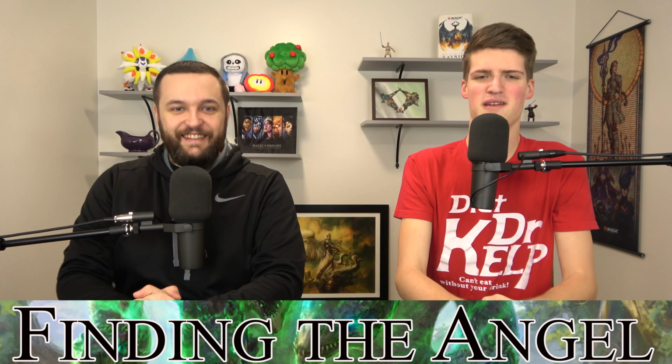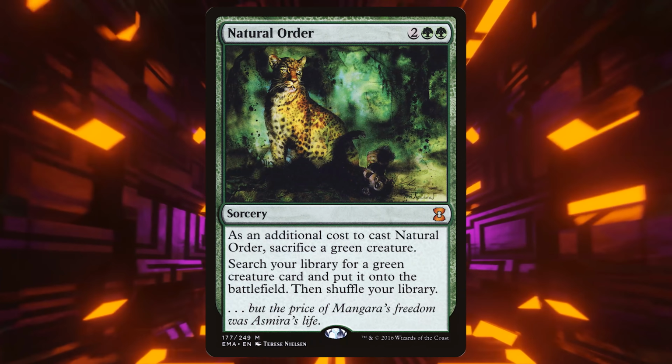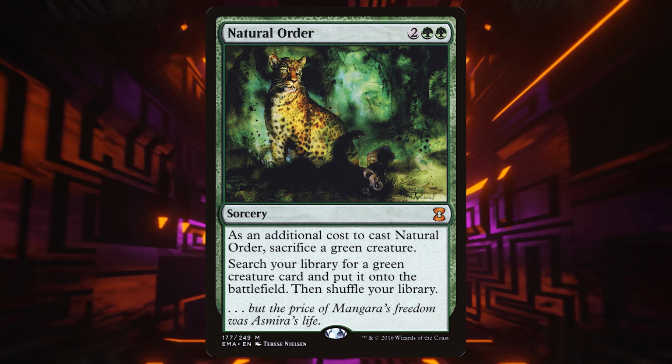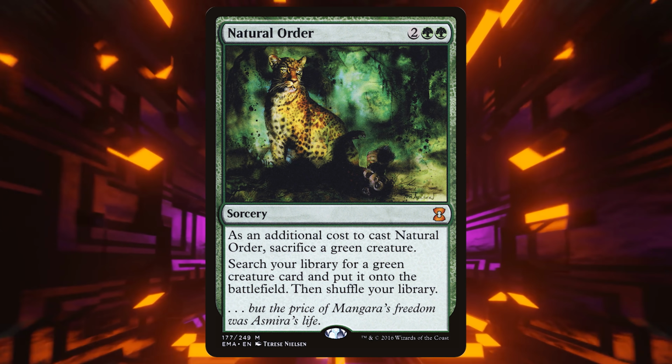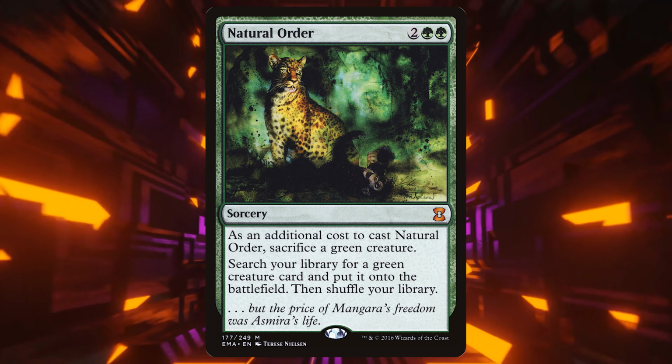Yeah. Last but maybe best is Natural Order. 2 green for a sorcery. As an additional cost to cast it, sacrifice a green creature. Search for a green creature. It just goes into play. Sacrifice one of your stupid dorky enchantresses or your commander, and you just get an archangel for 4 mana, which lets you double spell super easily.